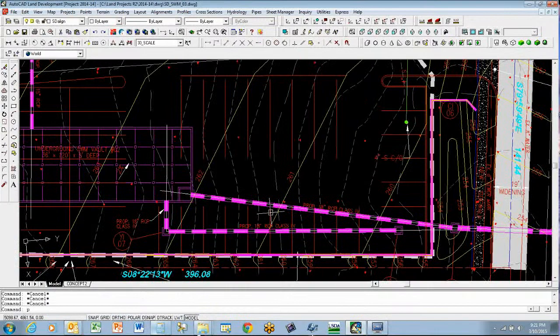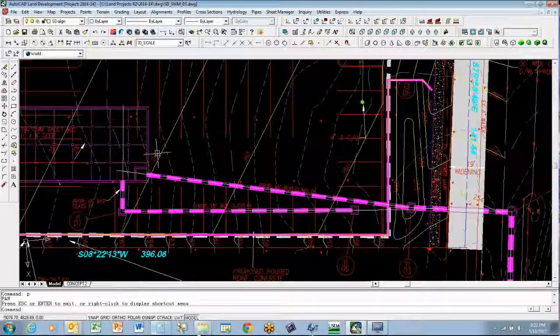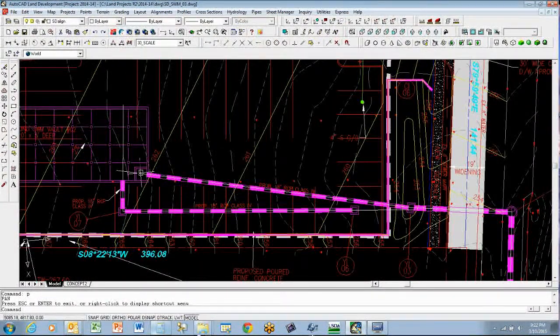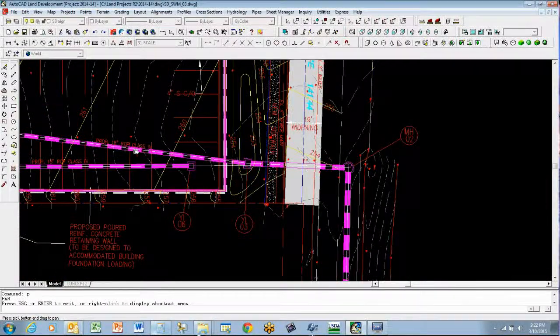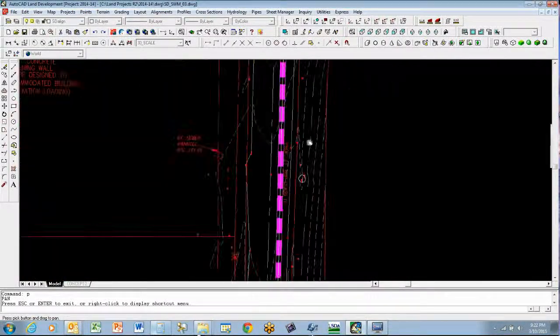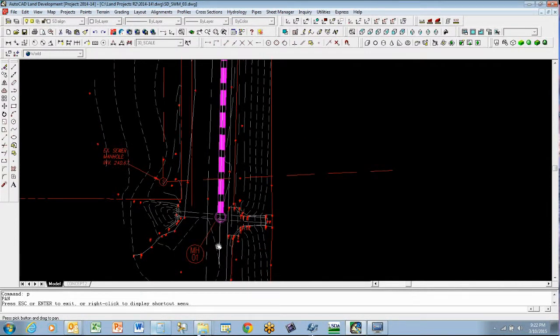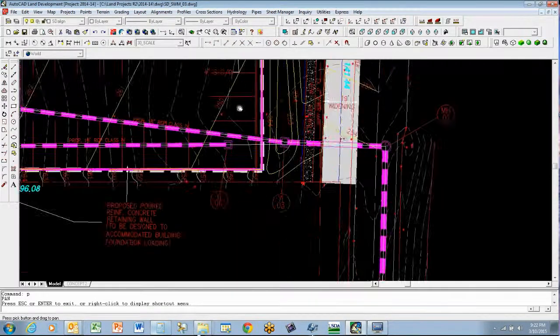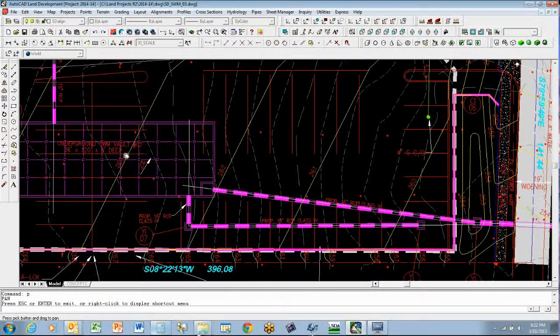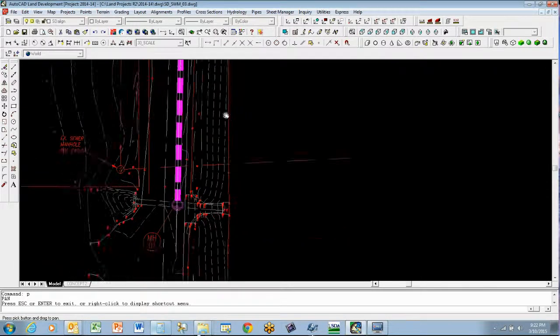Now let's do the next one, which is the very long one, and this one is the actual outfall pipe from the stormwater management structure. This is the one that will be carrying our drainage away from the site and downstream, dumping into an existing cross culvert, which then dumps into a storm drain system at the trailer park.